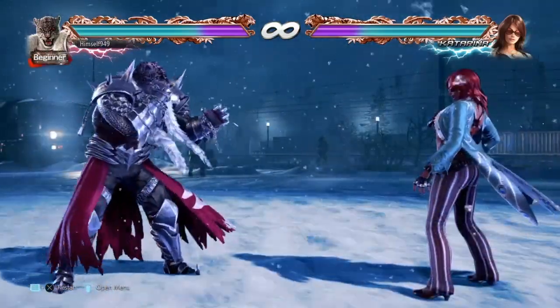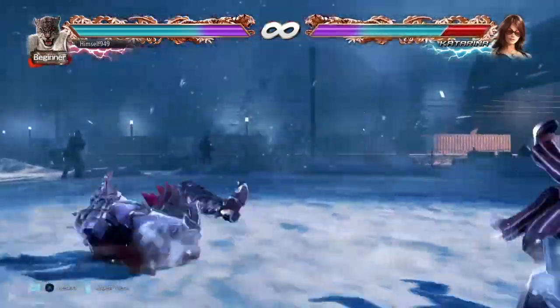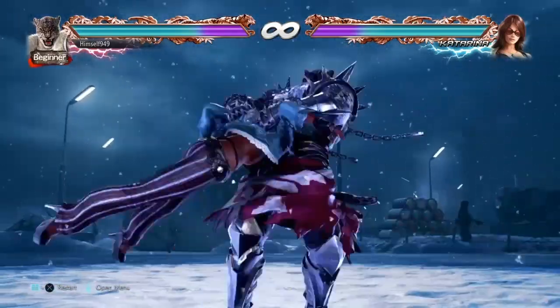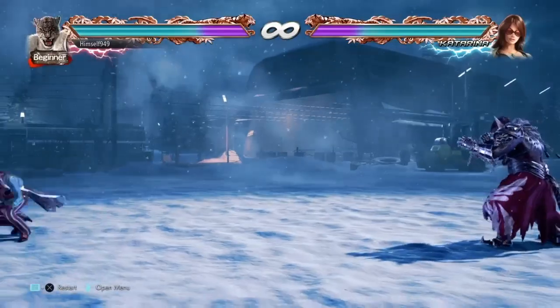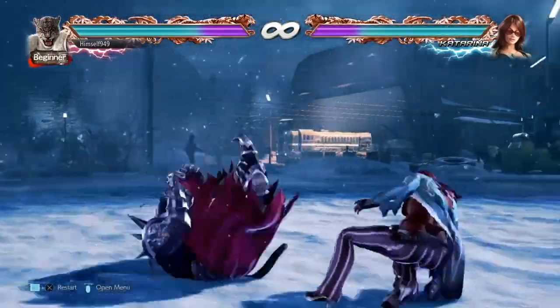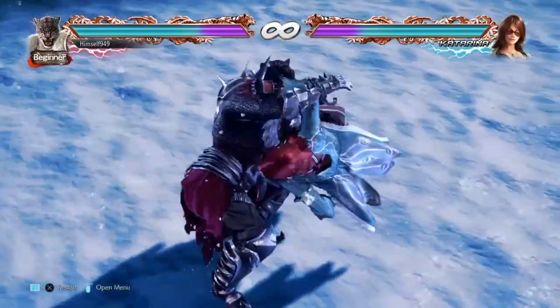Now once people start to respect the mix up, they might just stand up on block, but that just opens up our throw game. And the best option by far is giant swing. This comes out in 10 frames, it does great damage, and it's so easy to buffer here. And to give you a mix up, you can also do tombstone or DDT.